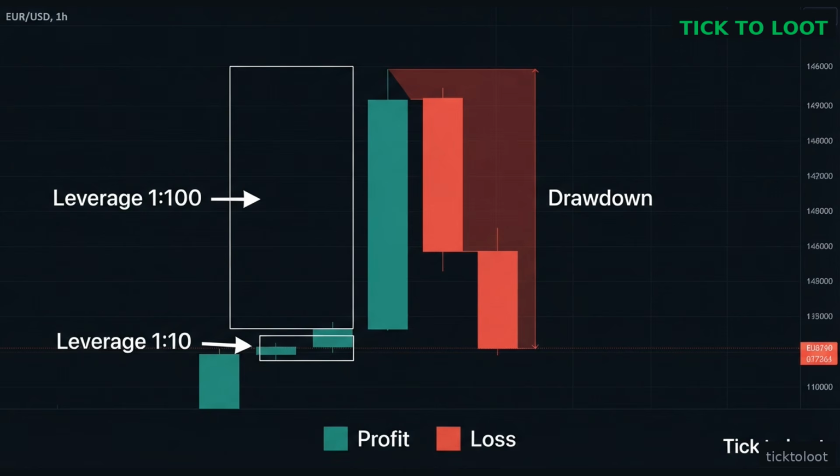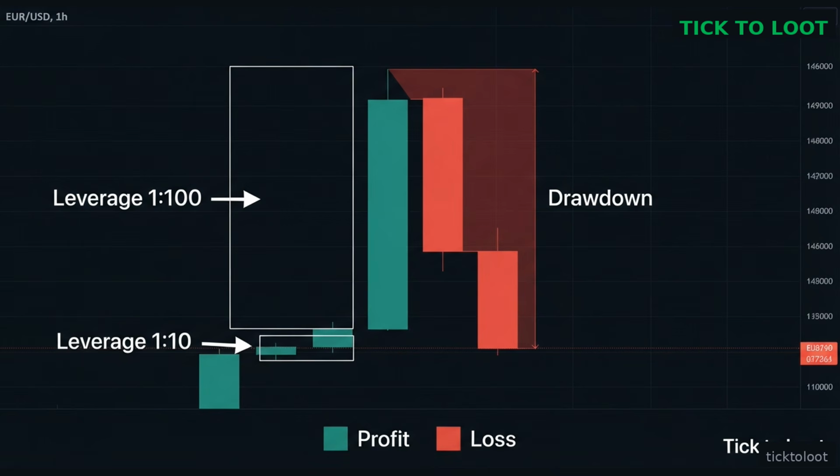First, leverage is like borrowing money to buy a bigger slice of a pizza. If you have $1,000 in your trading account and you use 1:10 leverage, you can control $10,000 worth of euro to US dollar. That sounds powerful, but it also means every price move is multiplied 10 times. Now, imagine you decide to crank the lever up to 1:100, letting you control $100,000 with the same $1,000.